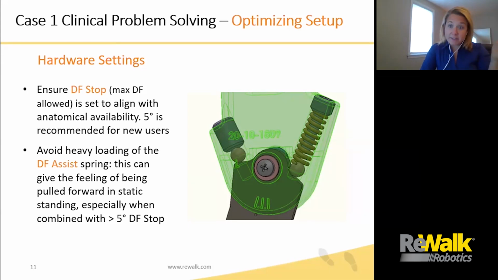And then the other side of the ankle joint is the spring for dorsiflexion assist. And really, we just want to avoid overly loading the spring here, again, especially early on. It can have a similar effect, where patients can report that it's really throwing their whole system off one way or the other if you have it cranked down too hard. So keep it in a light range usually early on.